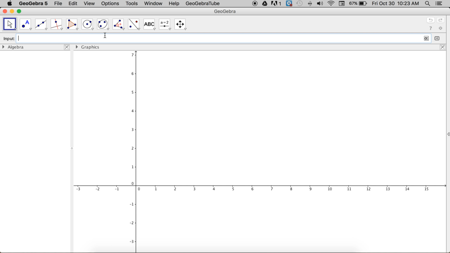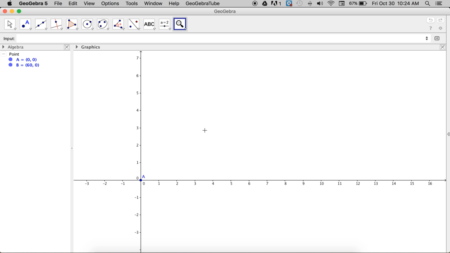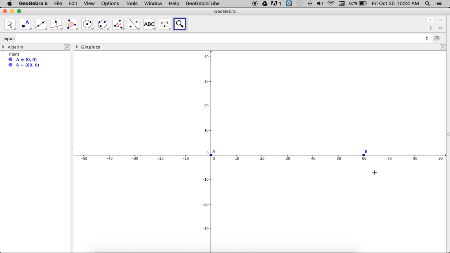So now, if I want a 60 by 60 square, we can think of it like coordinates because we have our coordinate axis here. And so I want to plot a point at 0, 0. That just generates a point right here, and all I did was type it in up here. Then I'm going to make another point at 60, 0. And you can't see that point because we're not zoomed out enough. So if you click up here and hit zoom out, and you hit it a bunch of times, it'll actually keep zooming out. Oh, look, and there we are, 60.